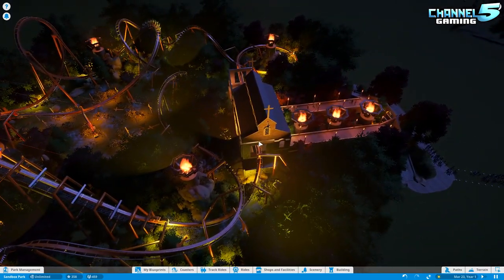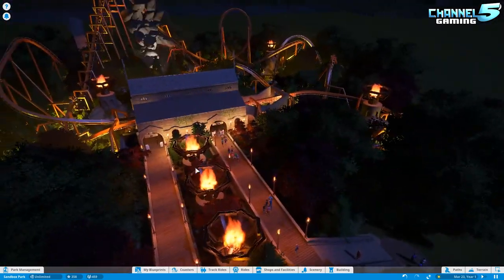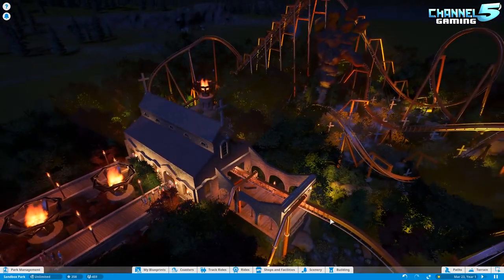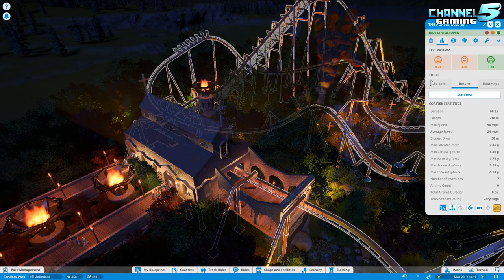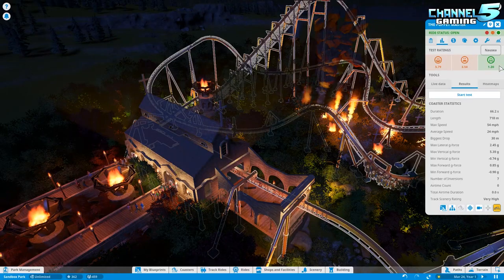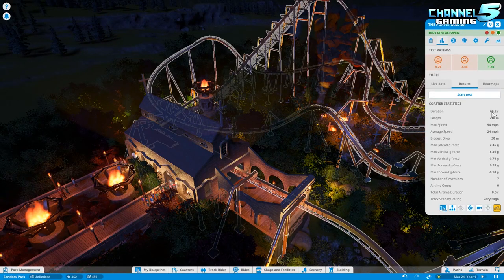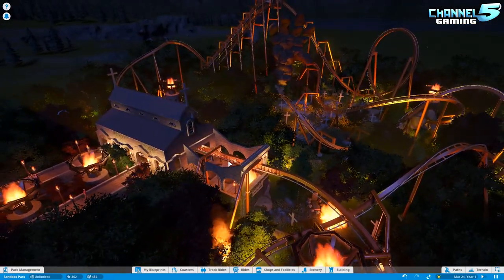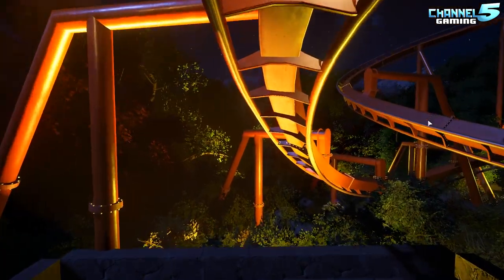We have an inverted coaster today. Awesome. All right, let's take a look at the ride stats here. The Puppet Master: 5.79 excitement, 3.54 fear, 1.20 nausea. The ride is 66 seconds in duration, and the length is 718 meters. So I think we'll start off at nighttime, and then we'll go to daytime after that. All right, here we go.